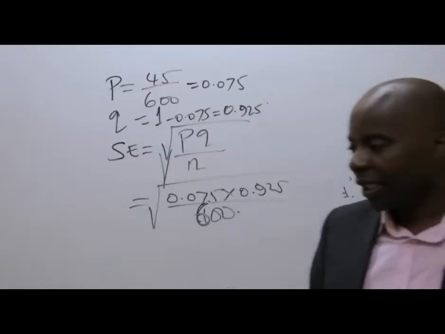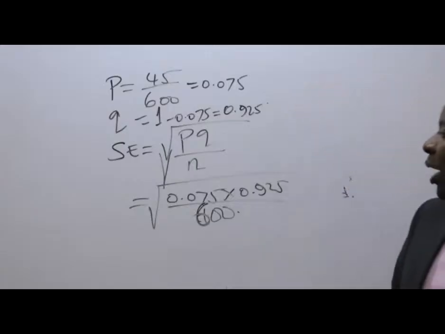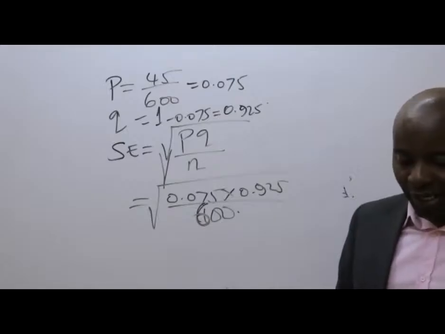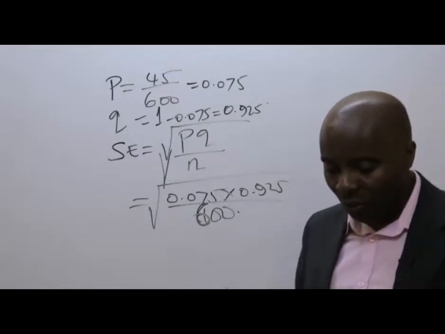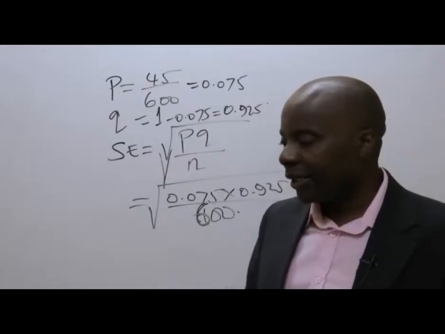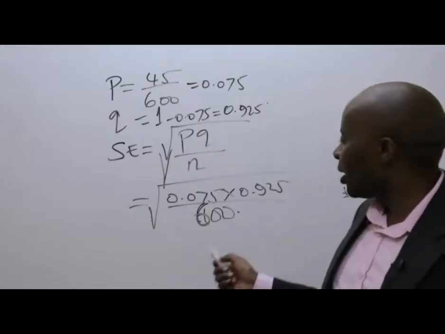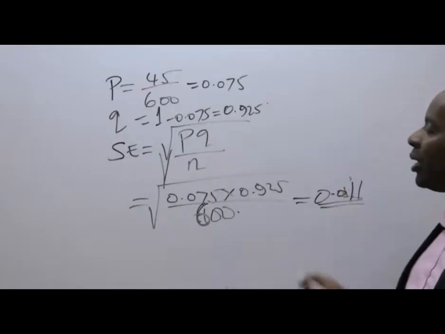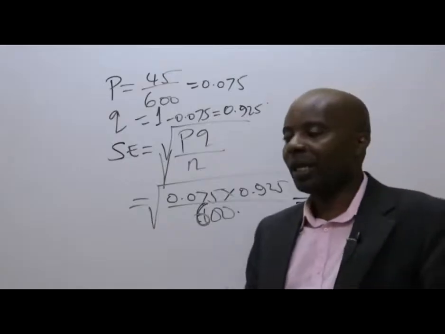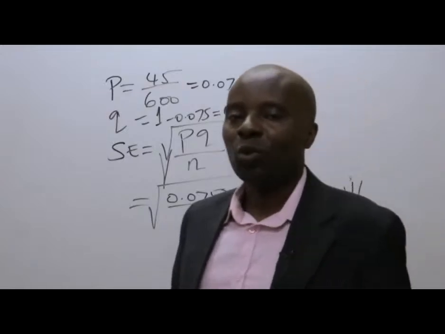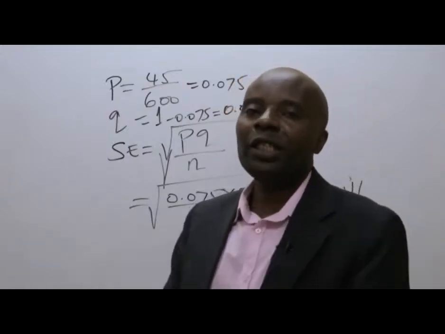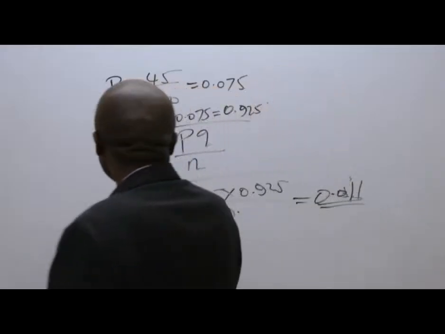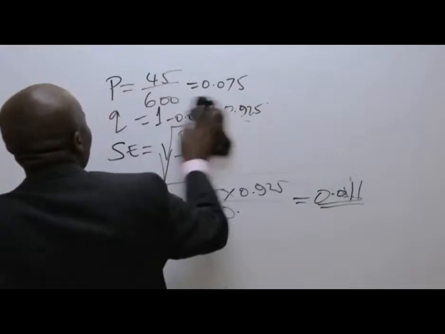Nancy is giving me 0.011, quite a small figure. Is there someone else who is able to get that 0.011? That's what I got personally. Even Samsung is giving us 0.011. The moment you have your standard error, ladies and gentlemen, you are through with this particular arithmetic. Everything now becomes very easy. Ladies and gentlemen, here is where we are.